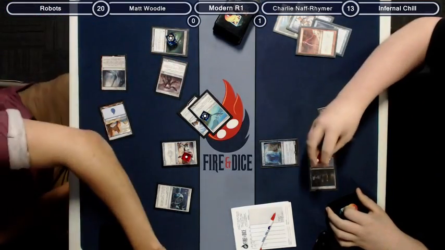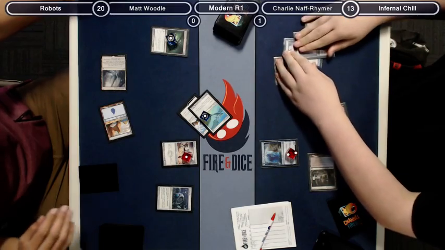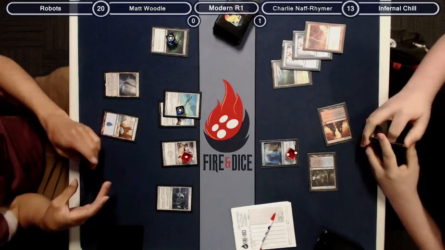Lightning Bolt, okay. Does he miss his trigger? He's going to let it go. Yeah. He's saving the Welding Jar for something else. I don't know what, but we'll see. One card in hand. It must be a good one. Maybe Charlie, it's a Cranial Plating Charlie or something.